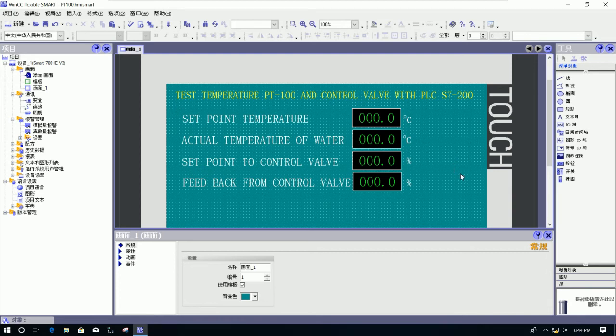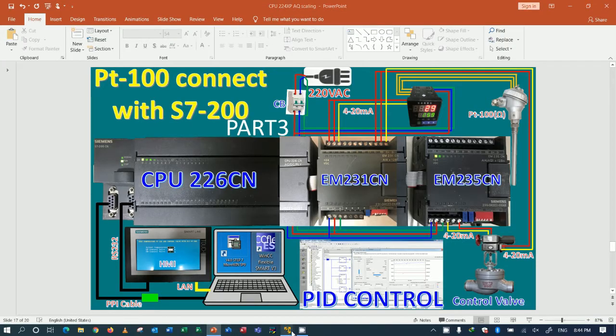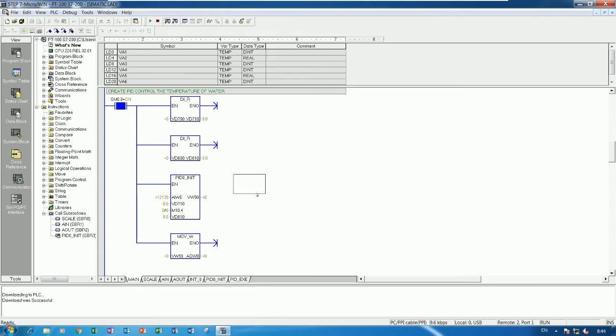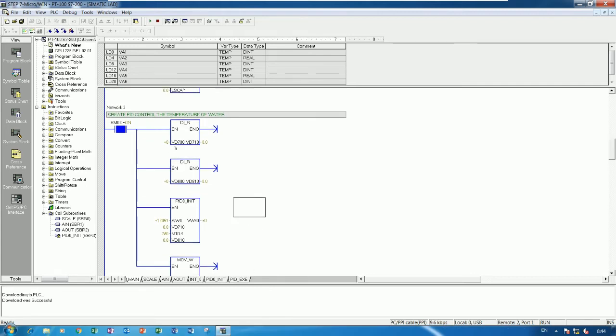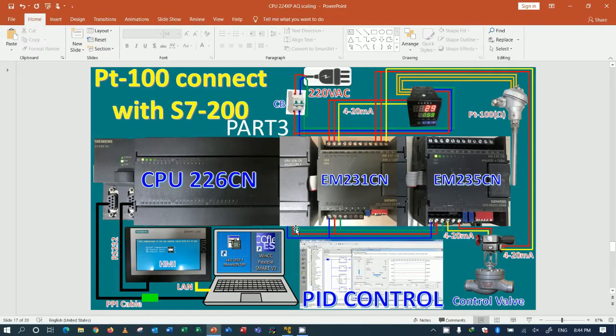So we need to create the new text, right, for the set point. So first we need to create VD 700, yes, for the set point.